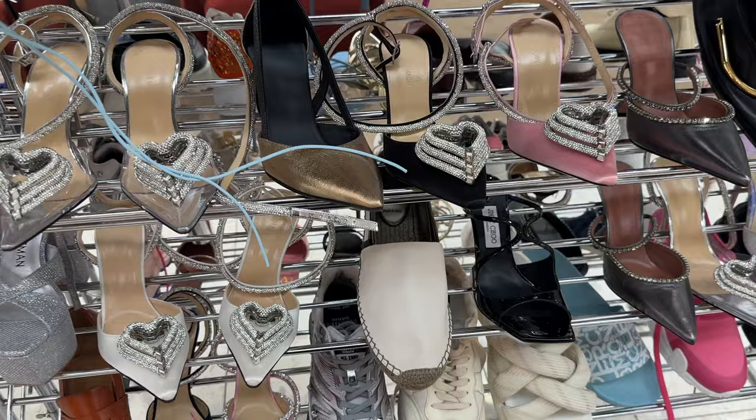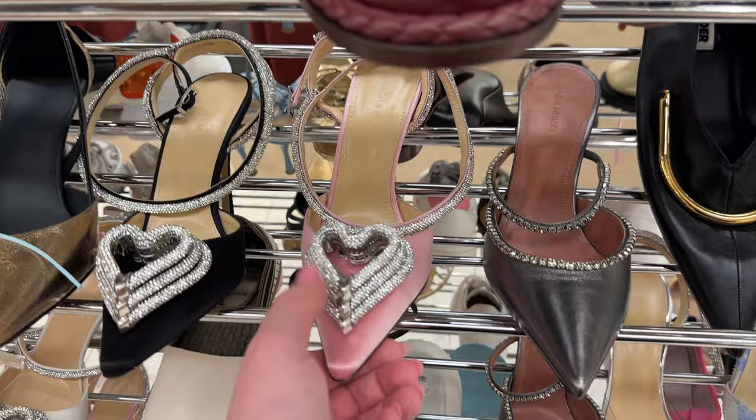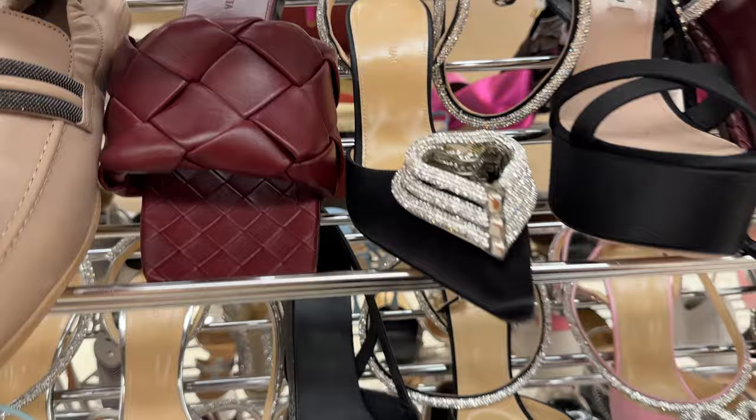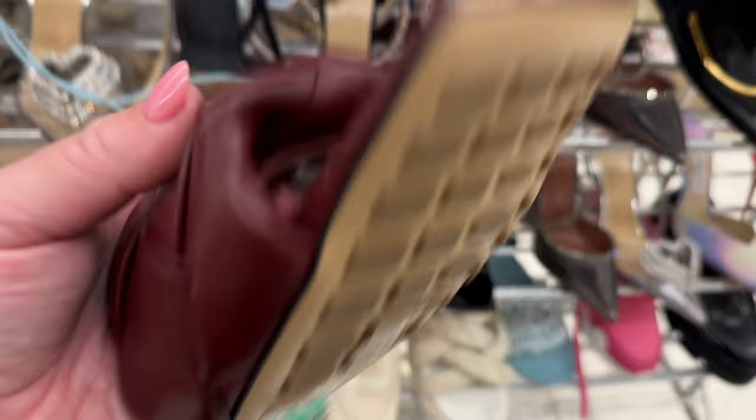All of these are actually on sale — all different brands. They do have a lot of Moc & Moc, these with a little heart detail. Check out these Jil Sander ones, very cool with the hardware. There's some Bottega, Aquazzura, Chloe, Gianvito Rossi. They've got some Yummio, and some very classic Bottega on sale as well. I like this red color — let's see how much these are on sale for. $815, and it says up to 80% off.